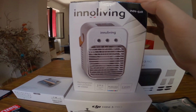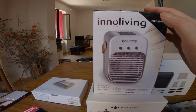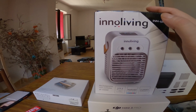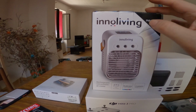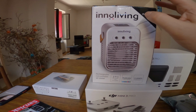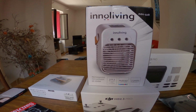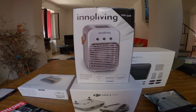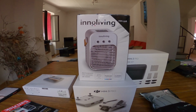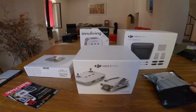The last is this air cooler. I bought it because, well, now we are in August here. It's very hot. And so, to make all the updates of the firmware, I bought this portable air cooler so I can avoid the drone and the RC controller overheating. That's it. So let's start our unboxing and let's see how all this stuff works.